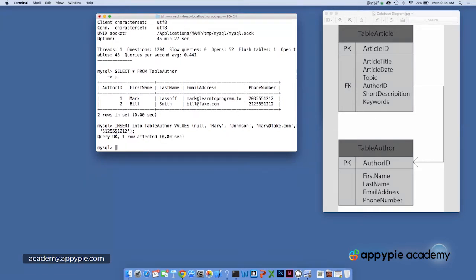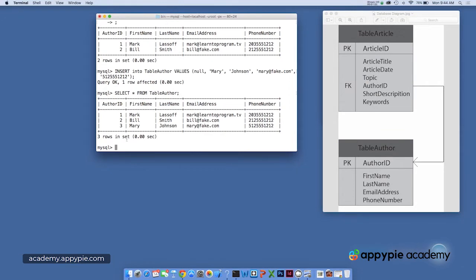And it tells us query OK, one row affected. So if we were to rerun the select query, we can see that our insert query, a very simple one, now reflects the new data. So there's Mary Johnson added with her email address and phone number.